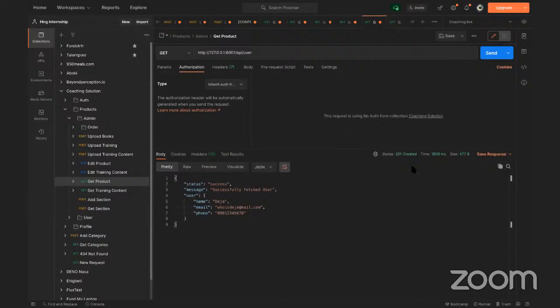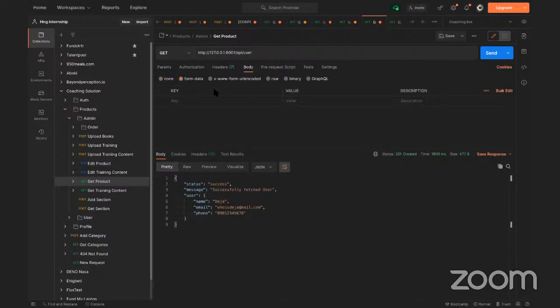So now let's do something where we have to pass in request data. To pass request data, we go to the body. You can pass it using form data, where you specify all the keys for your form, or we can pass it using raw and the JSON format here. So now, how are we going to do this?